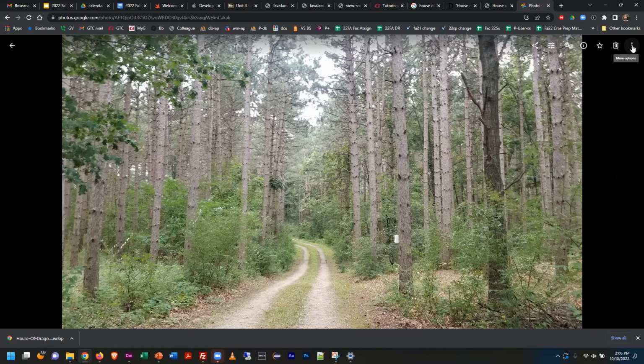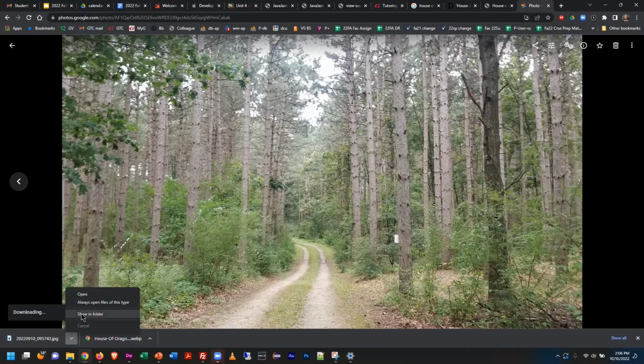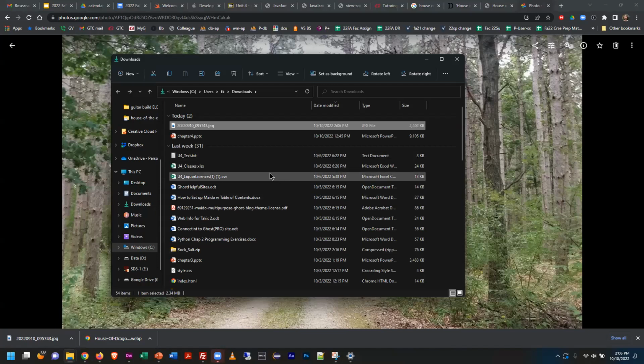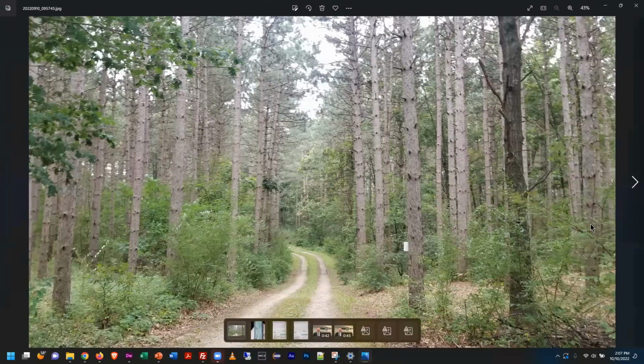But if I download this photograph, and this is coming off of Google Photos, so it's already downsized a little bit, I want you to take a look here at the file size of my image. Notice what the file size is? 2,402 kilobytes, which is about 2 megabytes in size. That's considered for the web a really, really large image. Now, if I open this up on my operating system, here it is. It opened up in my photo viewer, and great, it fills the whole screen. Perfect. No, not so perfect. I want you to take a look up in the corner here.